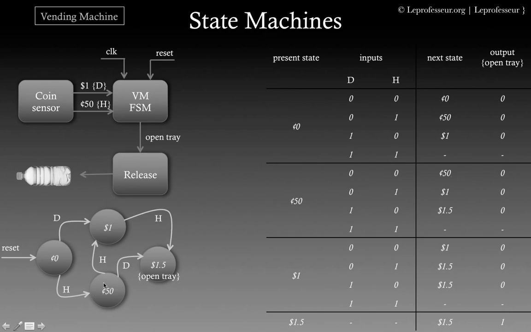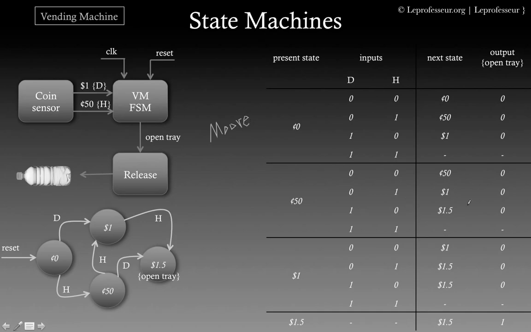Let's say we are in the 50 cents state, we can receive half a dollar, we move on to the $1 state. Okay, we are in the 50 cents state, we receive a dollar, we move on to the $1.50 state. And here we are assuming that we are talking about the Moore variant in this state table example.